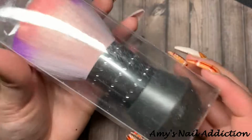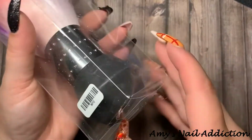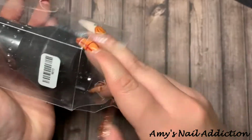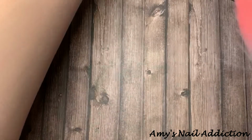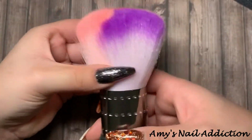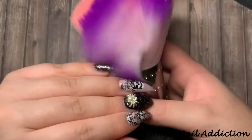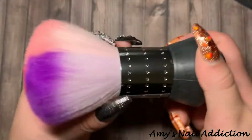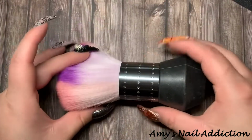And then I picked up a new dusting brush. Let me open this one up. It's this pretty flower pattern one. The bristles are super soft. I'm really excited to use this one. It's got a studded handle, and it looks really pretty sitting on the desk.